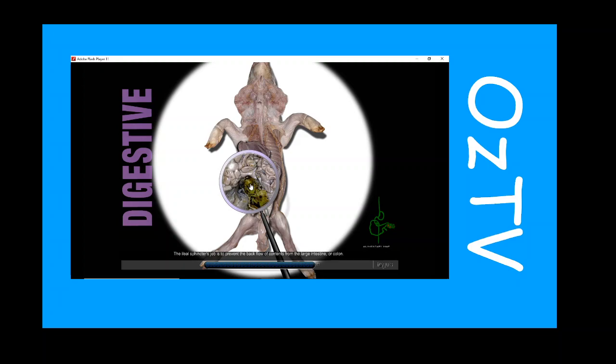The ileocolic sphincter's job is to prevent the backflow of contents from the large intestine, or colon. Inside the large intestine, water is absorbed back into the body. Also, symbiotic bacteria break down undigestible materials here, to make vitamin K and sugars. Now press on the spiral colon.